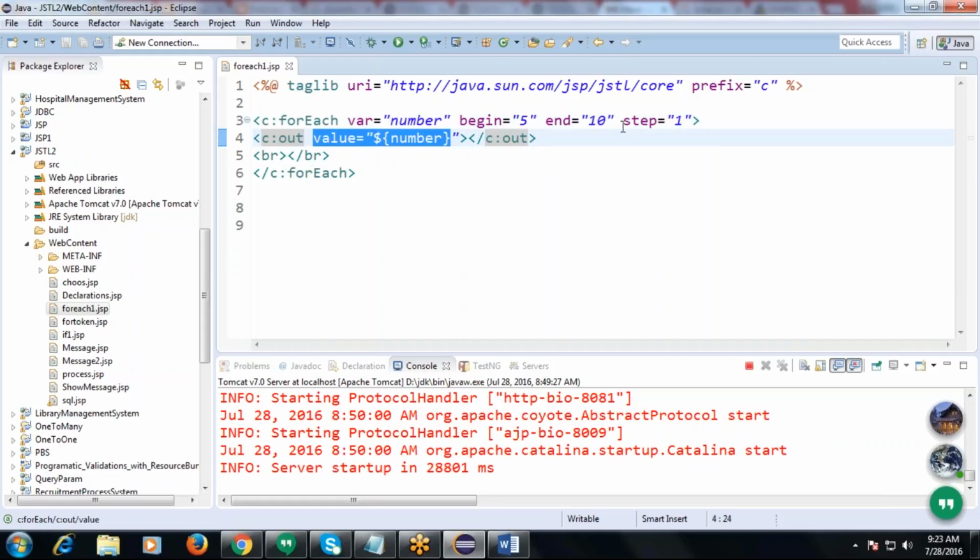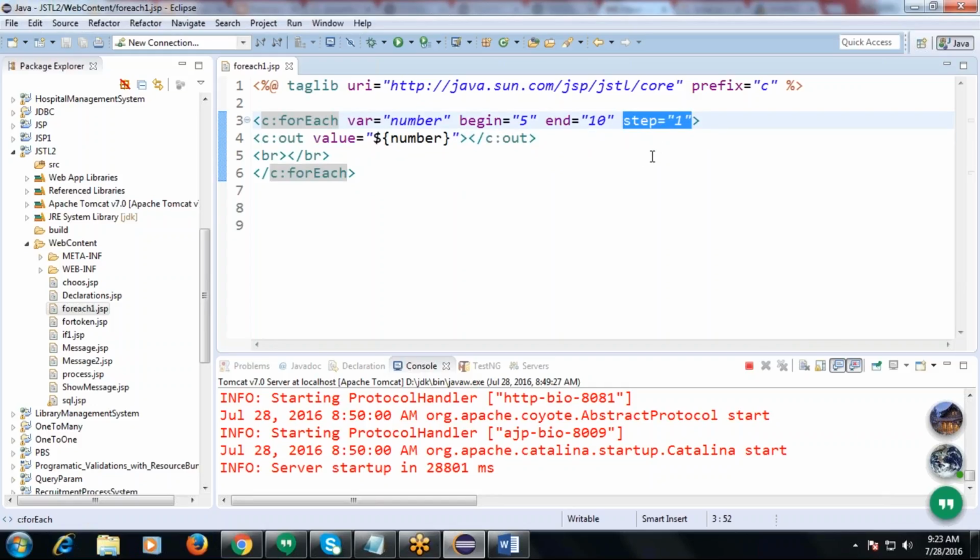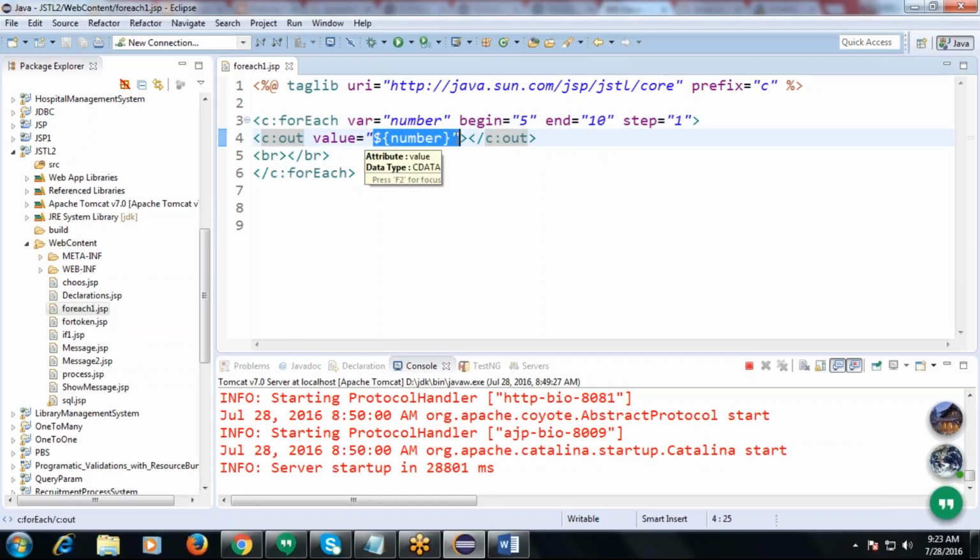After that we need to increment, to step 1. If the incremented value is less than the ending value, then it will assign that value into this variable once again and show that as output. So finally we will get all the values from 5 to 10.